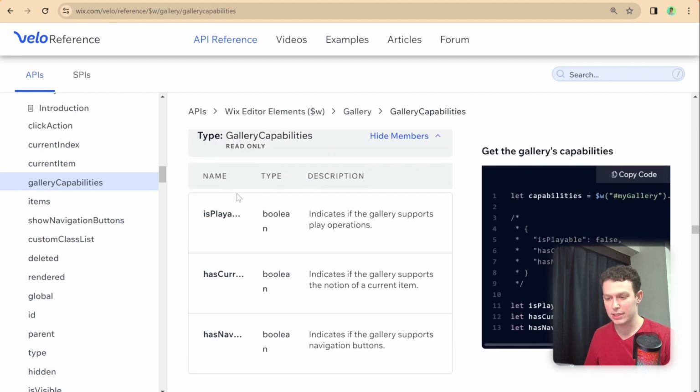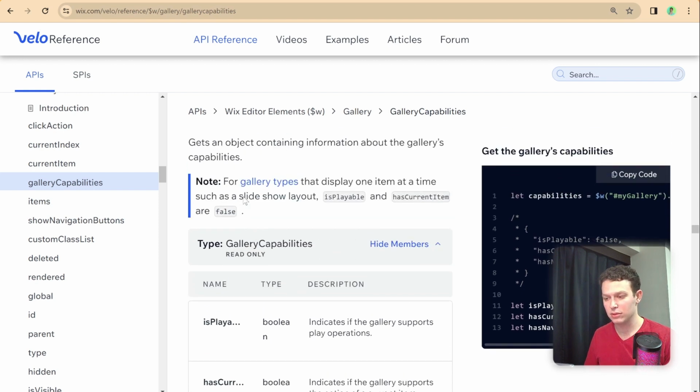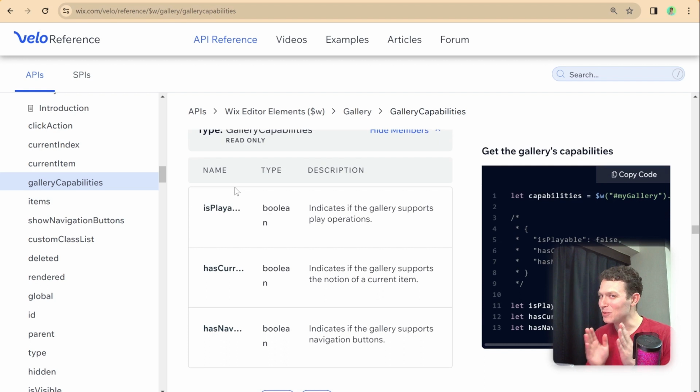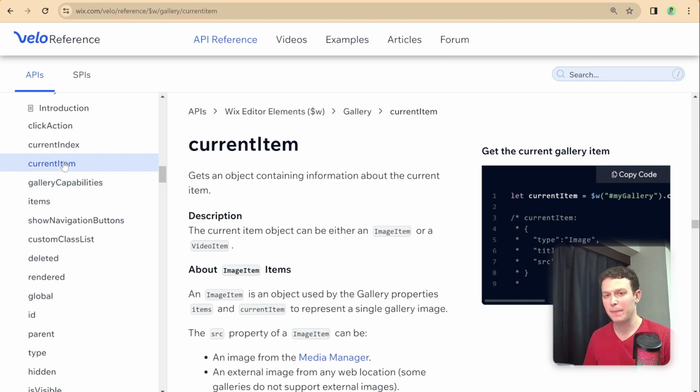I don't see that actually listed here inside of the documentation. So basically, if you encounter some kind of problem assigning a certain media type to your slideshow, then know that that's the reason. Or give Wix a phone call if you want to learn more. But basically, this gives us a lot of insight into what we're able to do. For example, here we have a current item property, but we can't use this Velo property with the grid because it doesn't have current item. So it's always worth checking what the capabilities of the gallery you're working with are.